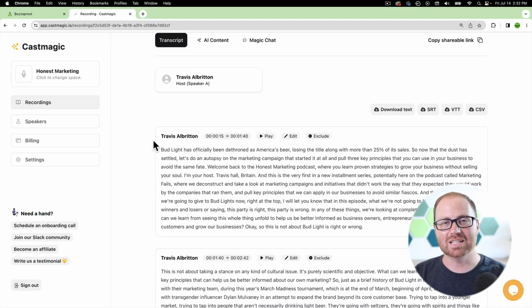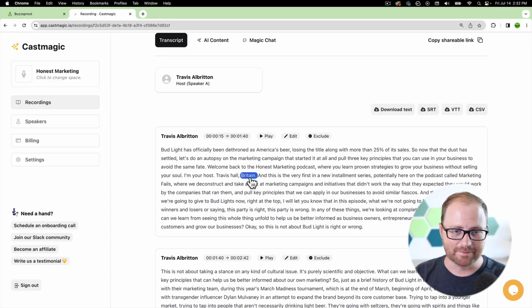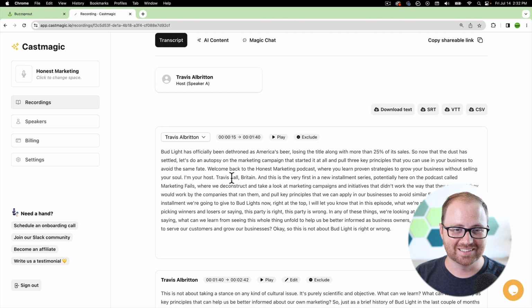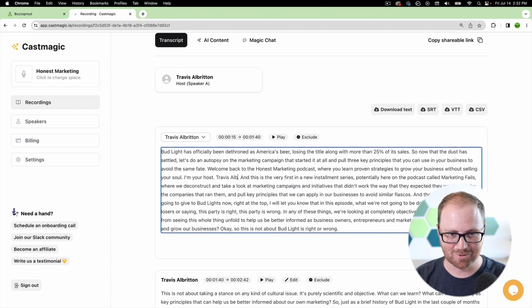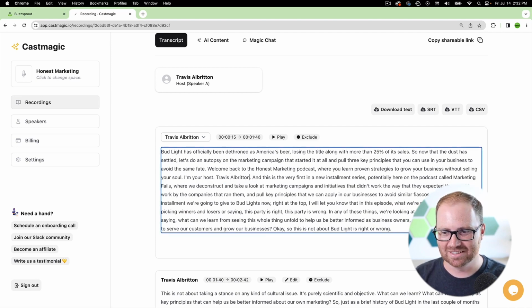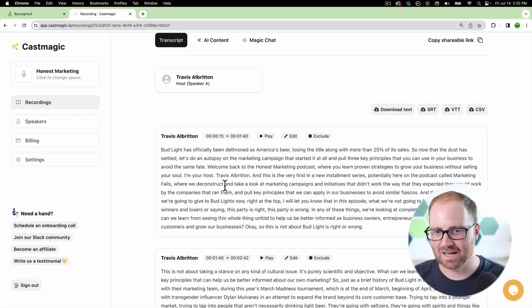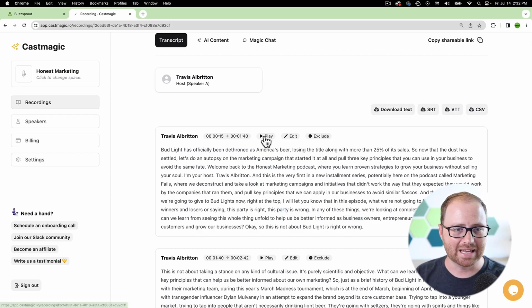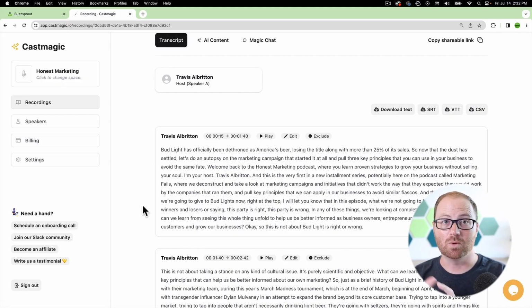And what's great is that even in here, you can edit the transcript. And so for one thing, typically the transcripts get my last name wrong. And so I can just come in here, save the edit, boom. Got my edit right there. And if you need to play something back and listen to it again, you can play anywhere in the transcript to see what the words were if you really want to dig into it.